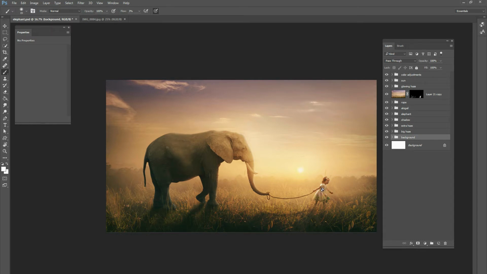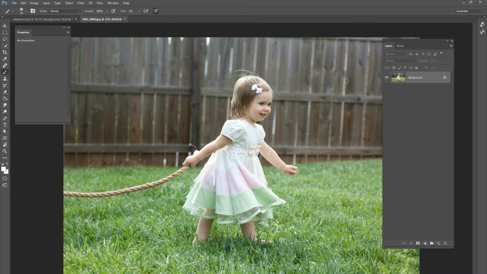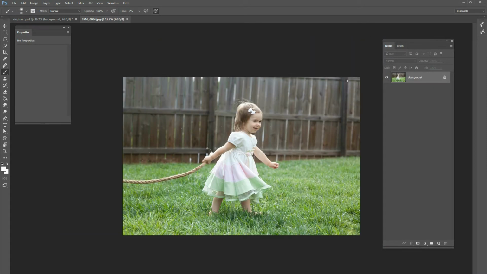So this is my daughter, and I knew what we were going to do from the start. What I did was we got a rope for her and just let her walk in the backyard, pulling the rope. She had no idea what was going on. She didn't know what I was doing, but she had the time of her life just pulling a rope through the yard. Then I got this picture, and I cut her out of this. So I had a picture of her isolated.